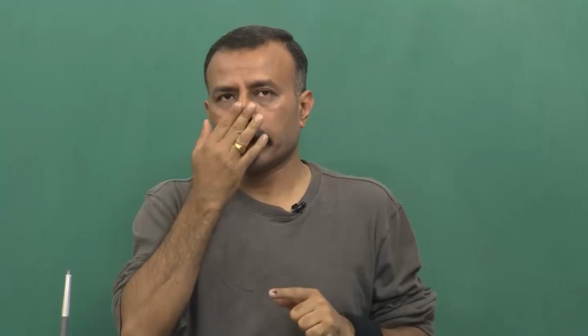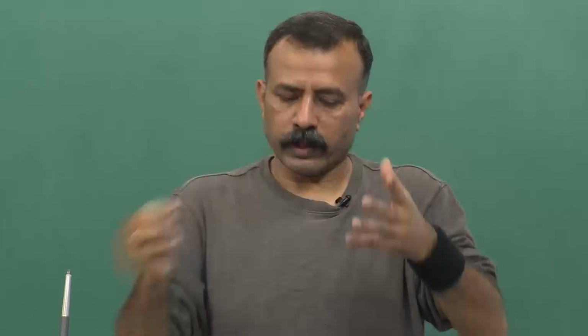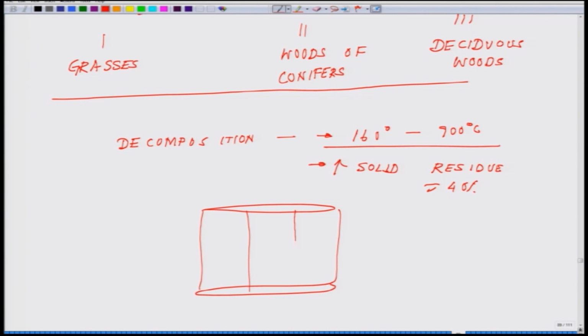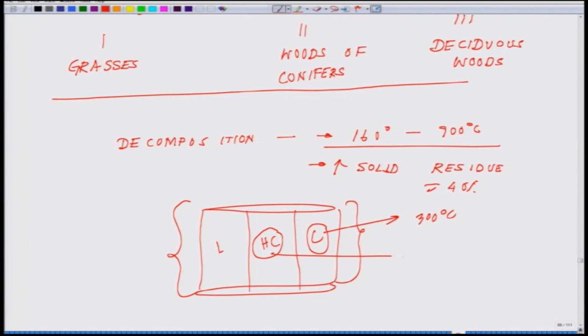So, now the problem is when you have such a material, for example when wood is coming, just see this picture and you will realize. Say you have a piece of wood. You have three components here: lignin, hemicellulose and cellulose, and you are processing the whole thing together. If I say the cellulose decomposes at say 300 degrees centigrade, I am just giving a number, do not take this number because we will talk later, and this one happens at around 250 degrees centigrade, whereas this one has a range from 100 to 900.